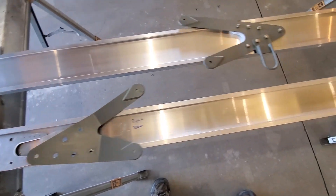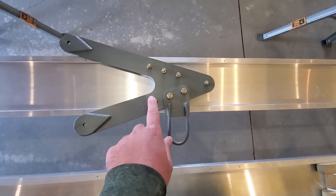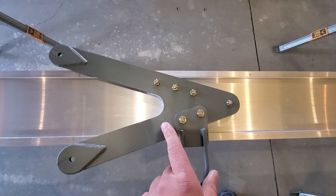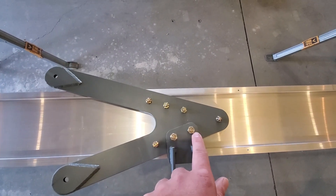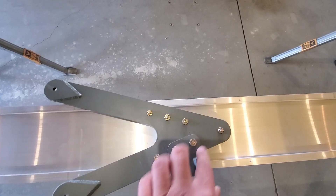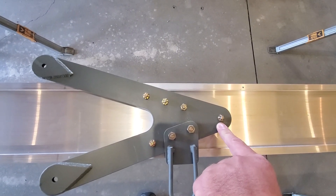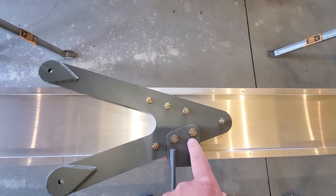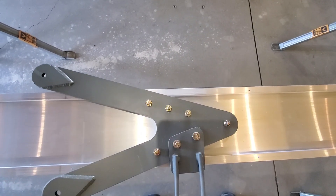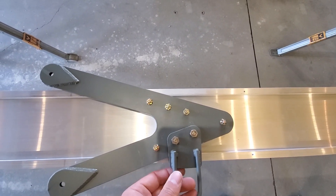Now these are both for the right wing — we didn't want to confuse anybody, so this is the top. Notice here on the front spar he hasn't yet drilled these out to the final size. When you're drilling this on the drill press, you want to make sure that only one of these holes is opened up at a time. You want to bolt in all these at 3/16ths, drill out to a quarter inch, then put a quarter inch bolt in, move on to the next one all the way until all holes are at a quarter inch, then open them up to 5/16ths and 3/8ths. At no point should a hole not have a bolt in it if it's not being opened up to the next larger size.